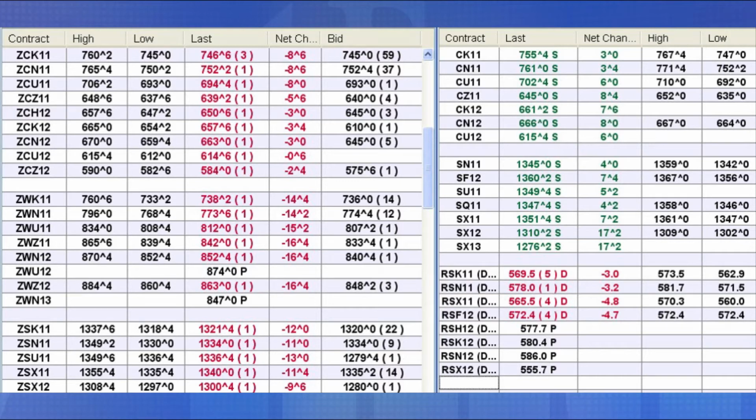A producer could decide to wait on the basis. Historically, 37 a metric ton under is wide for a Western Canadian producer that produces a lot of canola in North America. So he could decide to wait on the basis as it's too wide and lock in the futures price at a later date with our local elevator. This is known as a futures first contract, hedge to arrive, and a fee will be applied to execute the contract from 10 to 30 cents a bushel.